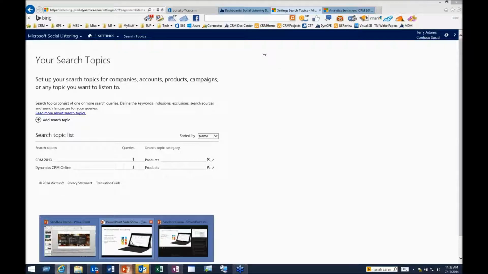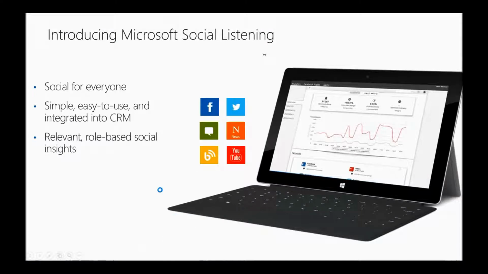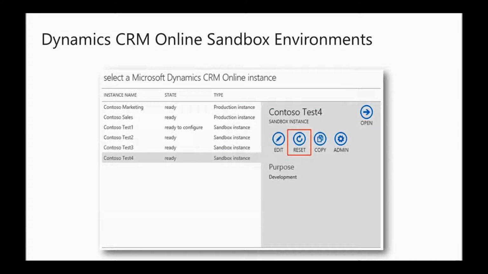All right, let me jump back over to the slides here for a minute. The other feature that we added, and this doesn't really fall into the concept of marketing, selling, and customer care, is more for managing the online environment. As you're working in CRM Online, you have a production environment. You probably don't want to do a lot of testing in your production environment.